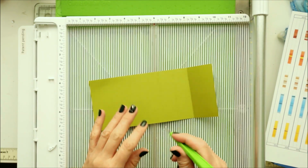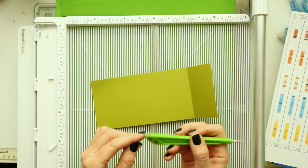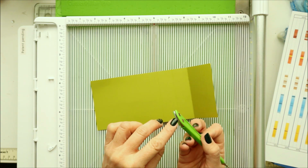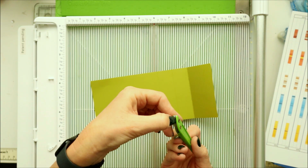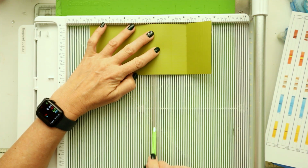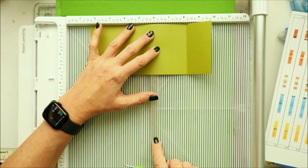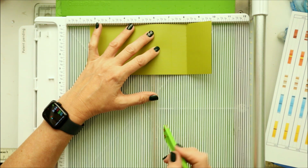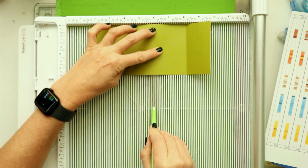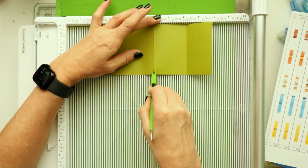And with this, you use the other end of the scoring guide, of the embossing tool, because this has kind of like a trench in here. It has a little indentation in it. So once you put this here, you follow the track. It's almost like train tracks. Here's your train track, and then this is the wheel from the train. And when you go across, it creates the mountain on here.